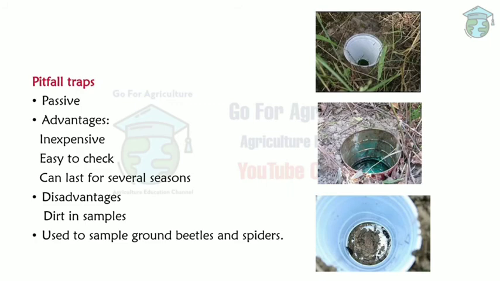Another main advantage is that we can literally keep this can in the ground for many seasons, as I've told you before. So there is no need to change it, it is really cheap, and it is used in all kinds of fields. If you observe different kinds of fields, you can see them.